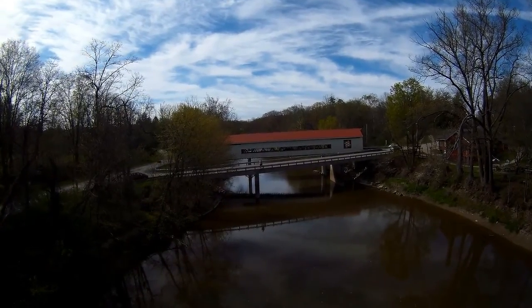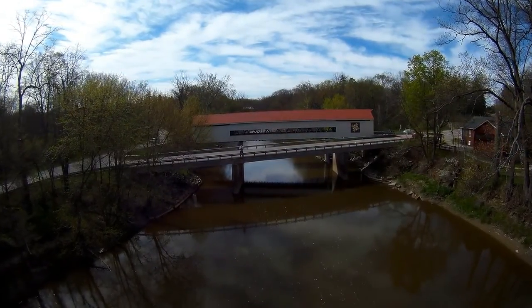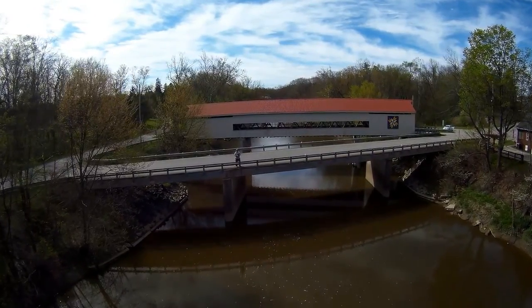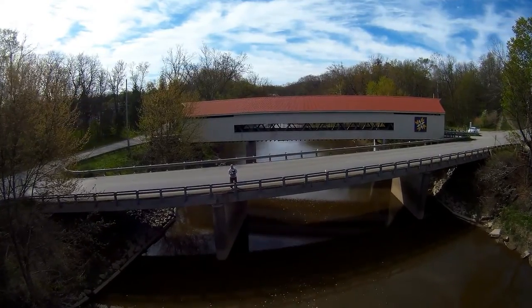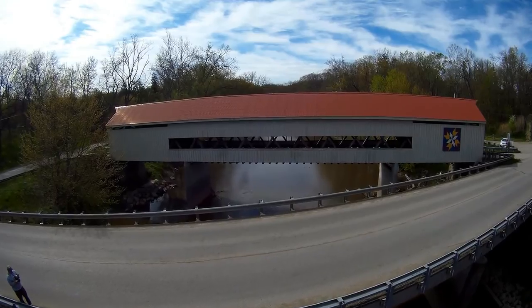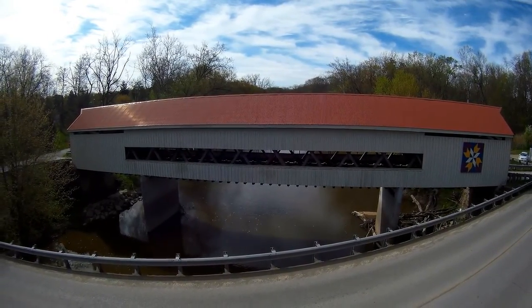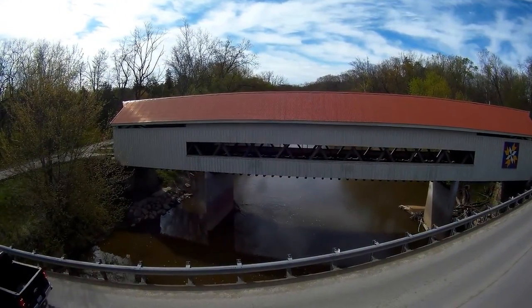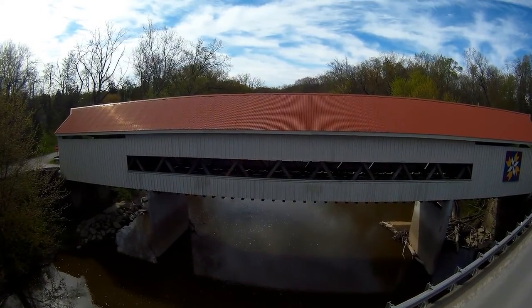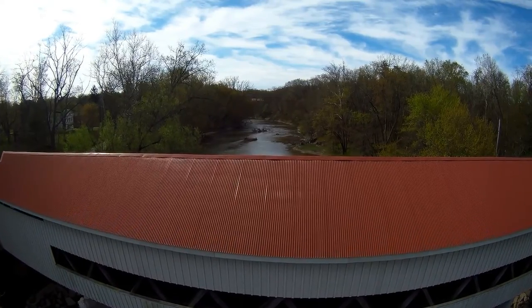They don't have a whole lot of traffic running past them — I guess it depends on which ones you pick out. But you can see here now there is some traffic going along that road, so it's not always without traffic. This is a pretty nice shot here as we're coming up on the bridge, seeing Mechanicsville Road in front and the bridge behind it — real nice blue sky. Things are starting to green up with the spring right around the corner. At this point I'm considering myself lucky that we haven't had too much traffic, because I'm sort of precariously standing on the edge by the guardrail at the side of the road. If I took like one more step, I would fall over the guardrail into the river.